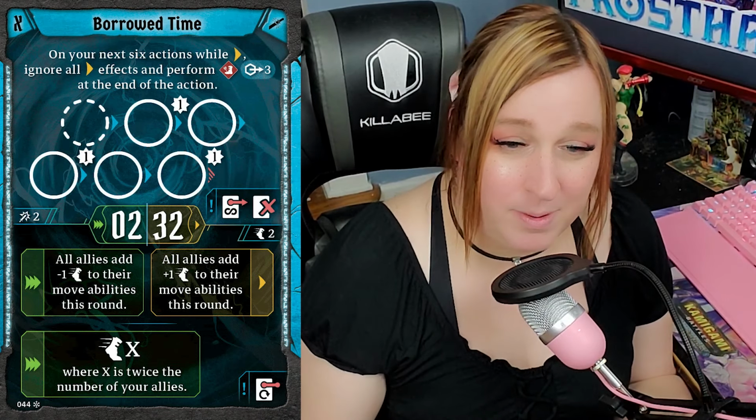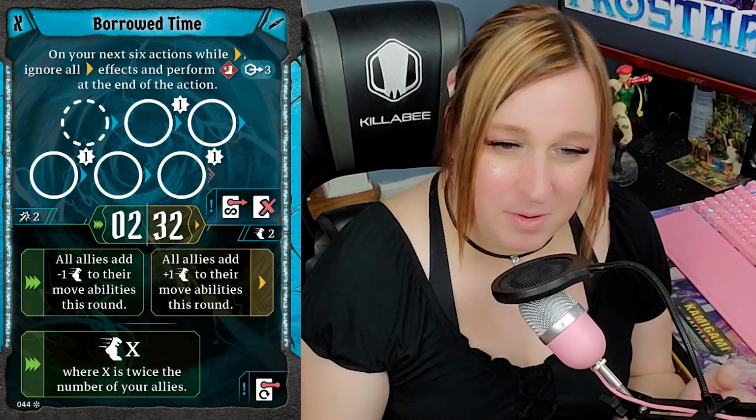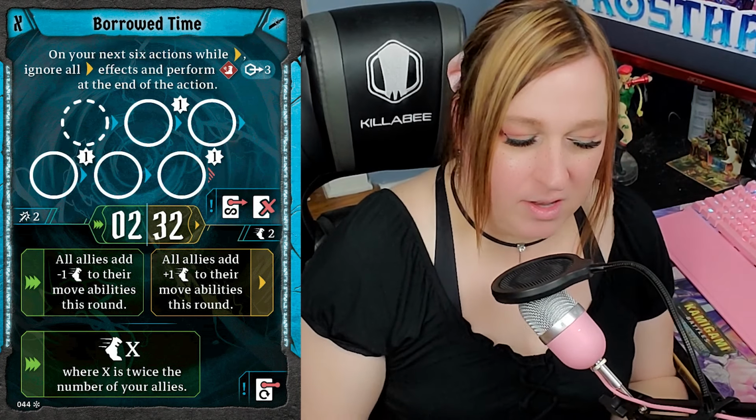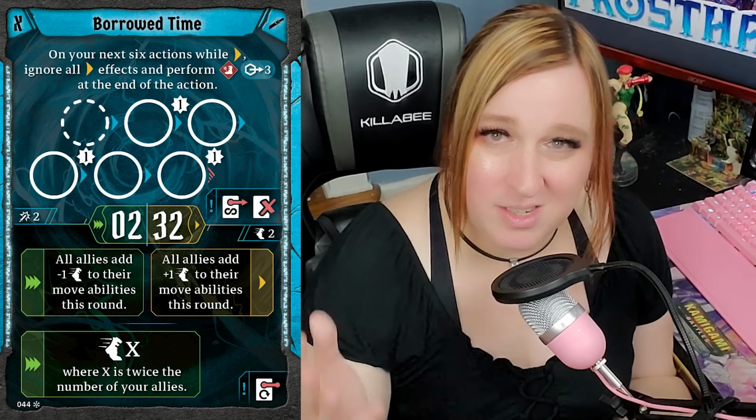On the other hand, the bottom of Borrowed Time, all slow, gives all allies +1 to their move abilities this round, but doesn't give you any movement. So, but if you're already in position, you could potentially give your allies a lot more movement. Plus 32 while slowed means you might be able to undercut some of them.